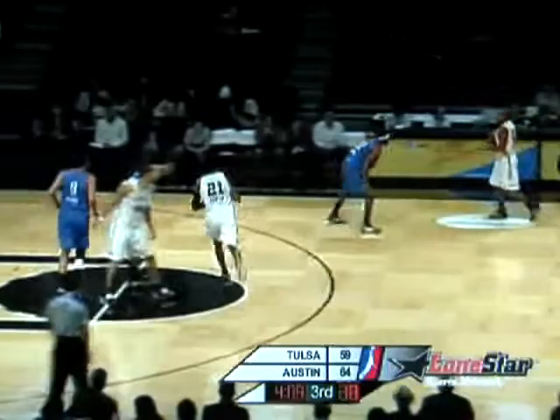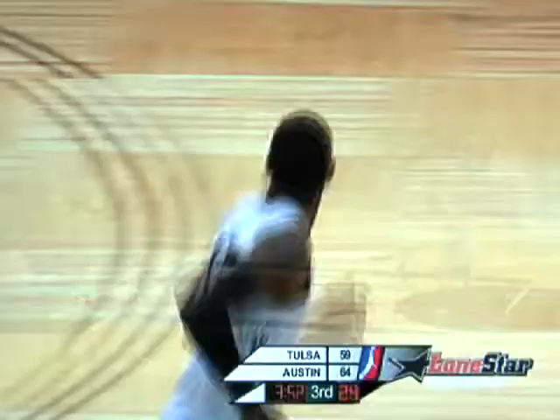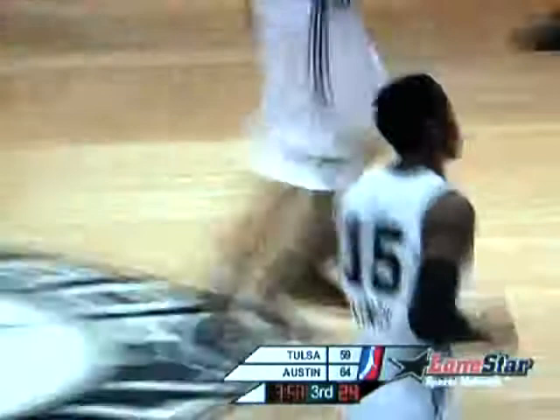Here's a three-pointer that is good from Mustafa Shakur, demonstrating that he can shoot it from long range — his second three of the game. That play was set up by Byron Mullins getting his seven-foot frame down on the post, creating a double team, and the 66ers finding the open man Shakur for the three. Alonzo G with a hesitation dribble, nice pass cross court to Clinch. Head fake, cut off, then forces one up and connects right over Cecil Brown. Great defense by Cecil Brown, but better offense by Lewis Clinch.